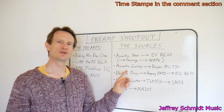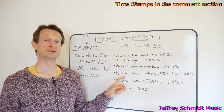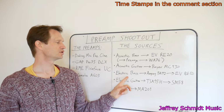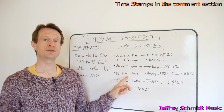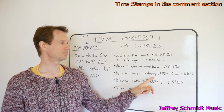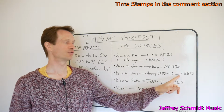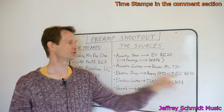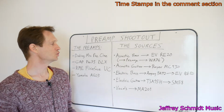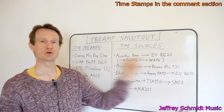Now that we've gone through the acoustic guitar, next we're going to listen to some electric bass. So in this upcoming segment, you're going to be listening to the Sire P7 P bass into the Ampeg BA112 amplifier, recorded by the Electro Voice RE20 dynamic microphone, followed by one of these four preamps into the WA76 Warm Audio compressor.